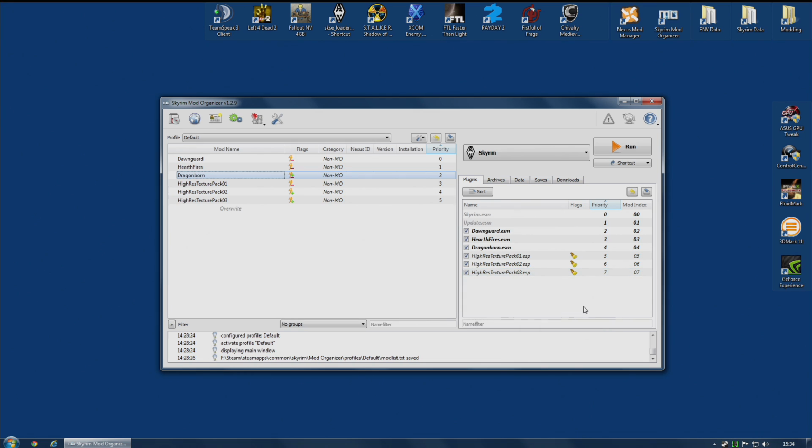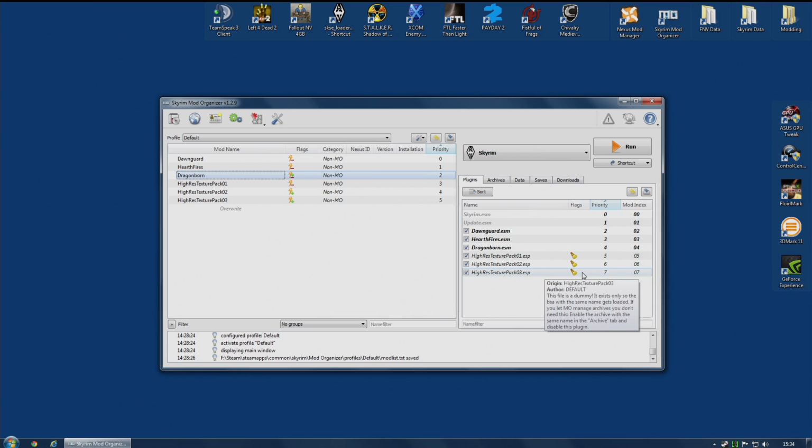The more observant of you will have noticed this little icon, and that indicates that the file is a dummy. As the text says, the file is a dummy and it exists only so that the resource file, the BSA file associated with this, is loaded. So the high-res texture pack 03 ESP is there to make sure that particular BSA file is loaded.